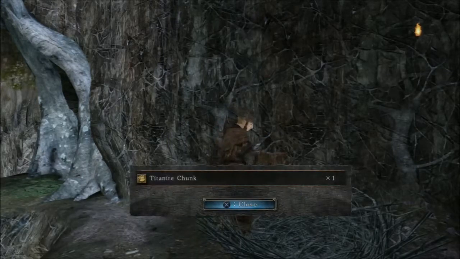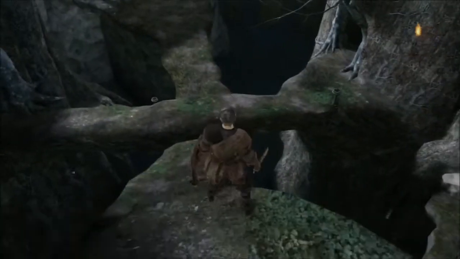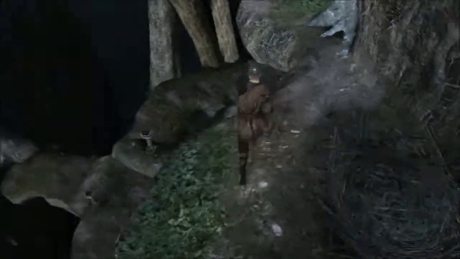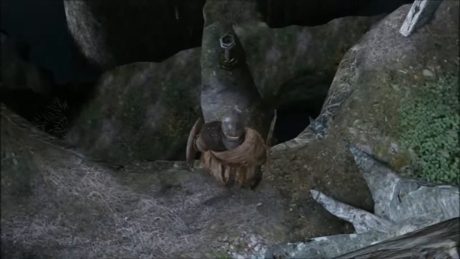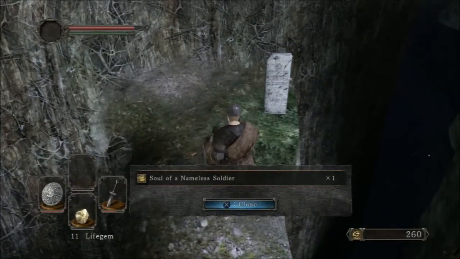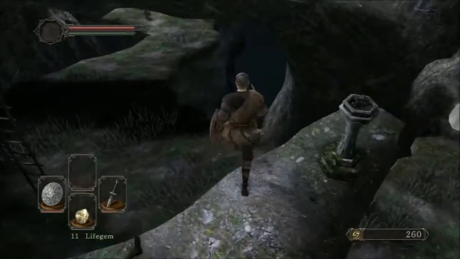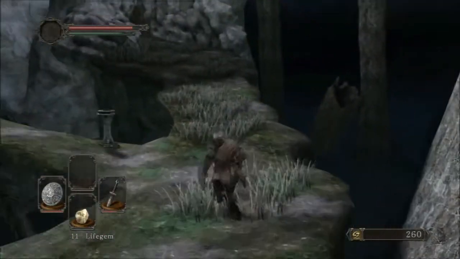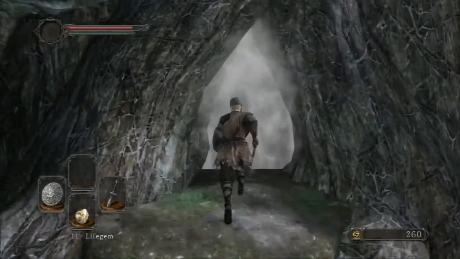Yes, a titanite chunk. Give it. That titanite chunk's going to come in handy when I'm upgrading weapons later on. For now, I'm just dropping down, picking up some extra souls. I'm going to avoid going down there to the left where those giants were that I just saw. I really don't want to have anything to do with them.